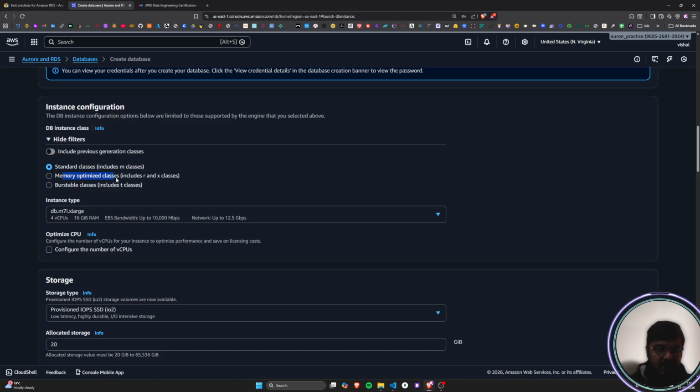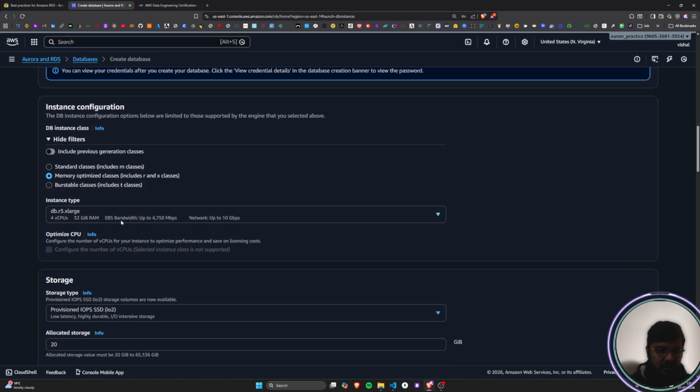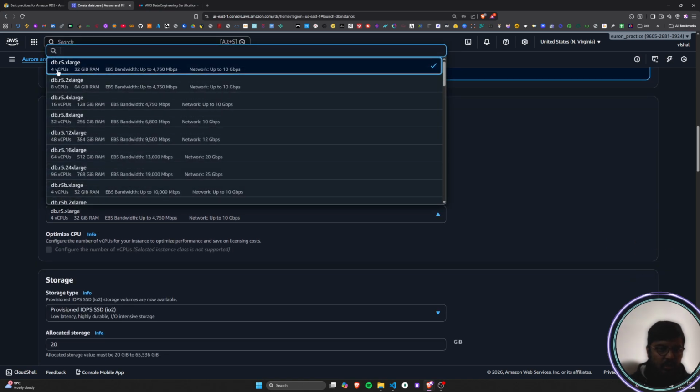If you want to go with the memory optimized classes, again you will have multiple options. The smallest option is the R5 generation XL size, which will have 4 CPU cores and 32 GB of RAM. The elastic block storage bandwidth is 4750 Mbps, and network bandwidth is up to 10 Gbps.